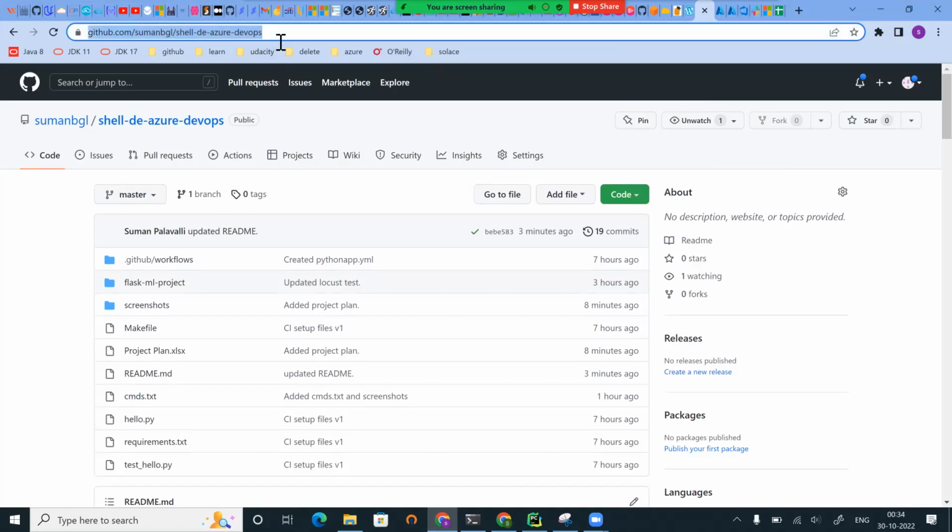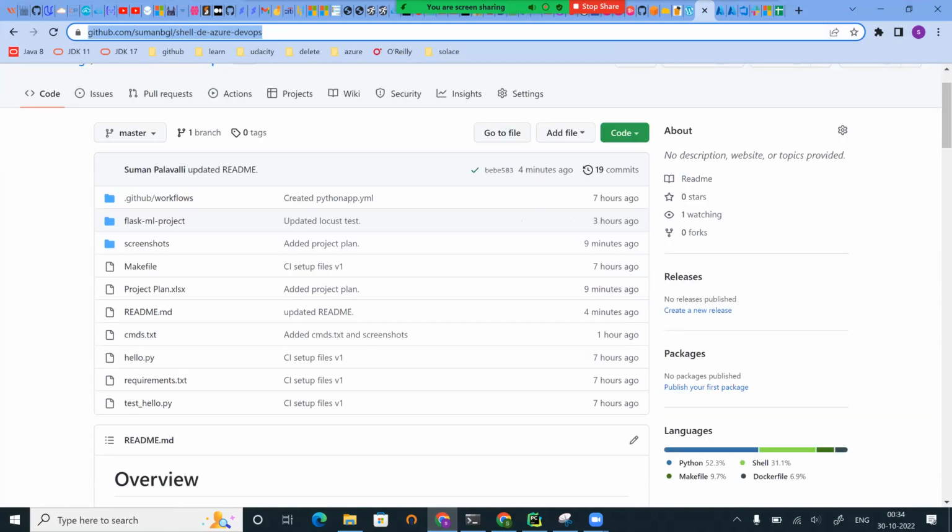This is the repository which contains the code for the Flask ML application that provides the prediction for the houses in the Boston area. As part of the pipeline setup, the work was implemented in 3 phases. As part of the first phase, the GitHub repo was bootstrapped with the files makefile, hello.py, requirements.txt, test_hello.py.